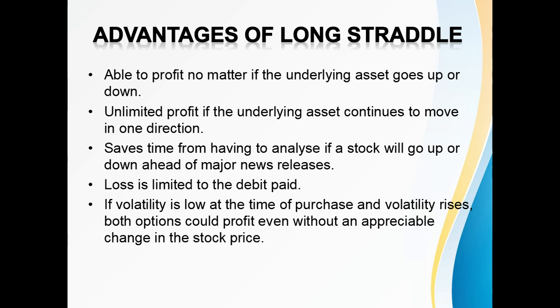Now let's look at the advantages of the long straddle. It's able to profit no matter if the underlying asset goes up or down. There's unlimited profit if the underlying asset continues to move in one direction. And it saves time from having to analyze if a stock will go up or down ahead of a major news release. The loss is limited to the debit paid. If the volatility is low at the time of purchase and volatility rises, both options could profit even without an appreciable change in the stock price.